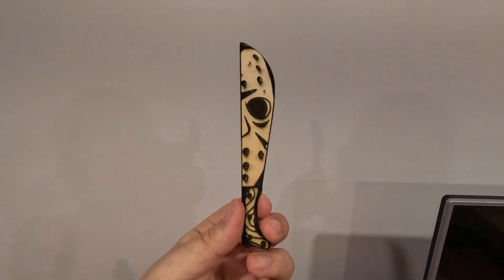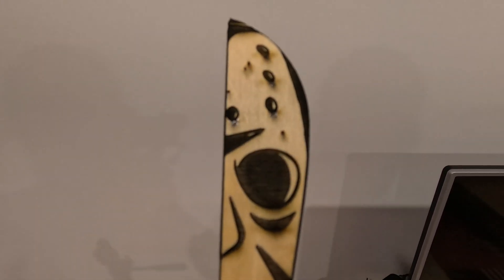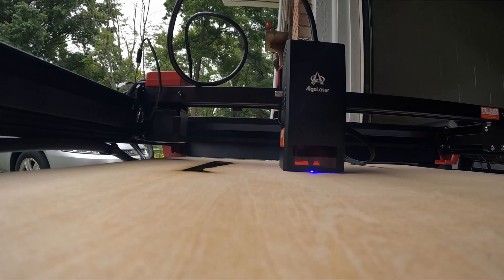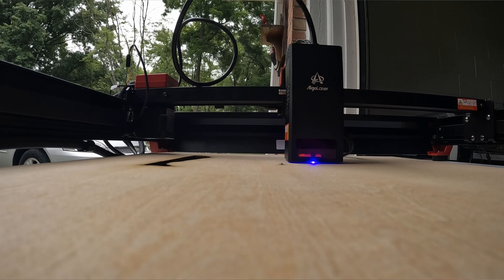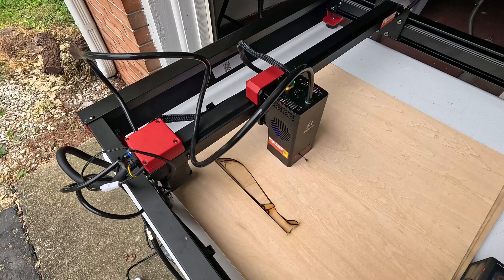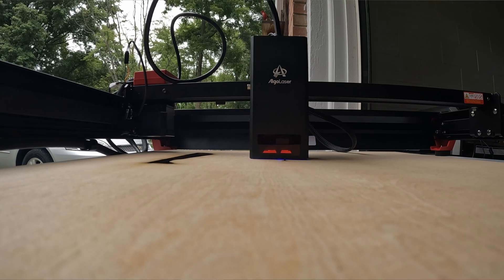It comes with glasses, it's got a child lock with a key — you get two keys — and it has the emergency stop like they all do. It's got all the features you would want. The price on this thing is pretty competitive; I'd argue they could probably get away with charging a little more. The assisted air pump for it is a little bit better than the others — they all look pretty much the same but this one has a nicer manual control feature, which I really like.